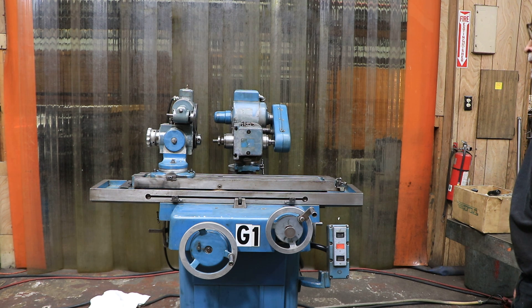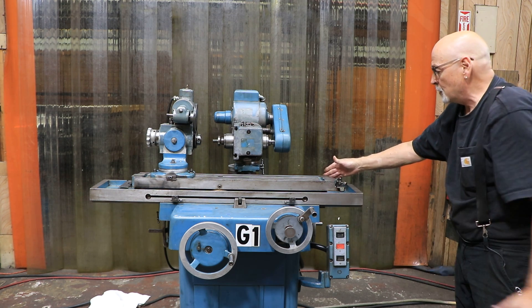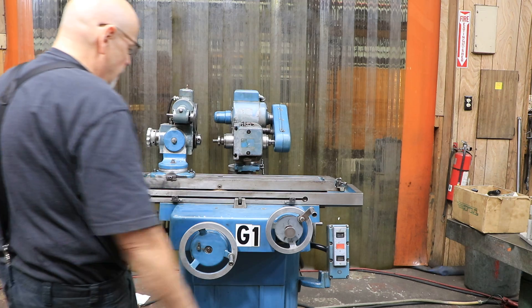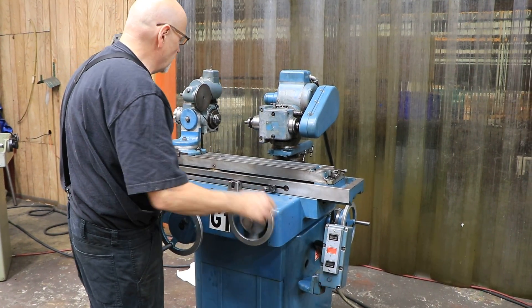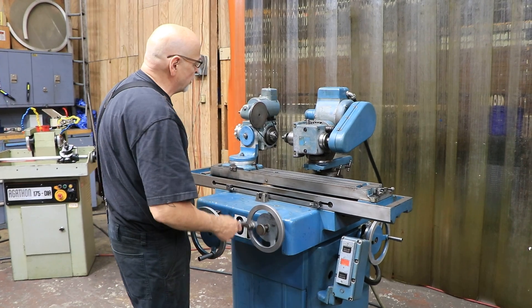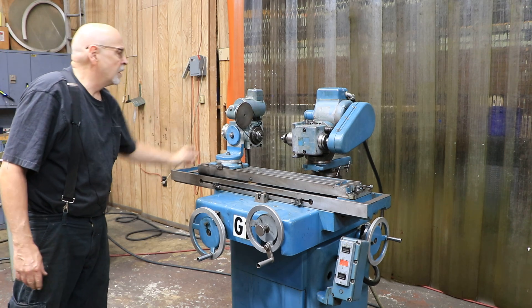This is basic, and we do have lots of other tooling that will fit this machine if there's something specific you're looking for. Over here you have your table adjustment — you loosen one of these screws and tighten against that, and it very slightly moves your table to adjust for angles. You have a scale over here to read that angle. You have your cross feed where you're bringing your wheel in or out, and this is your longitudinal or your table movement. So you can have something set up here and use this as a small cylindrical grinder. If you just need a little machine in your shop and don't want to buy a full cylindrical grinder, this is good for that — it's got the 5C collet and motorized workhead.